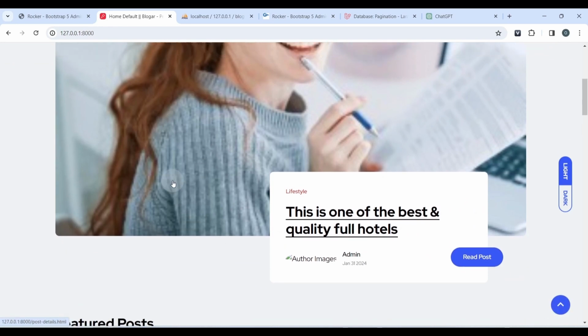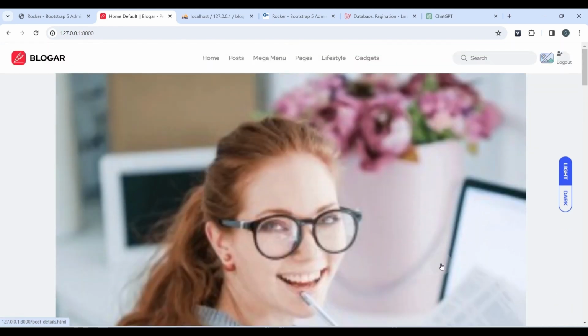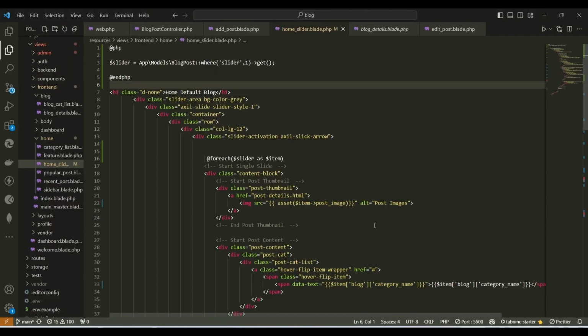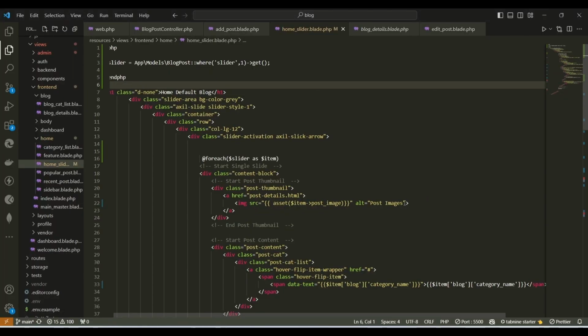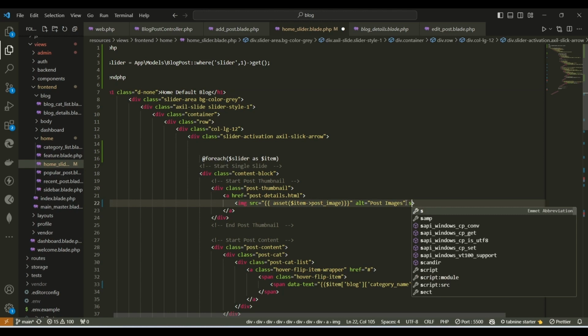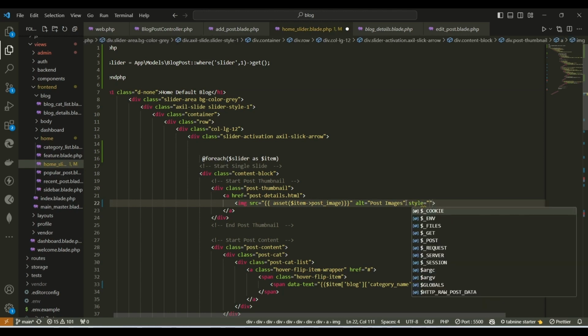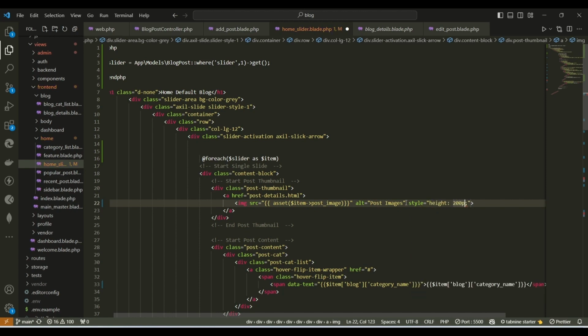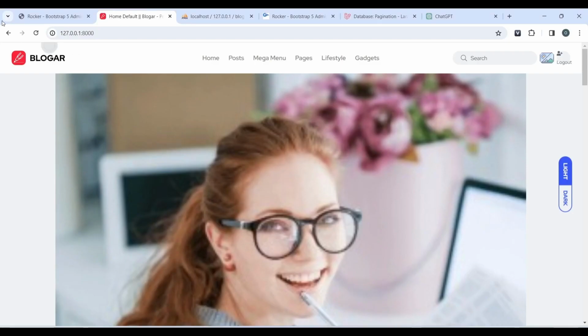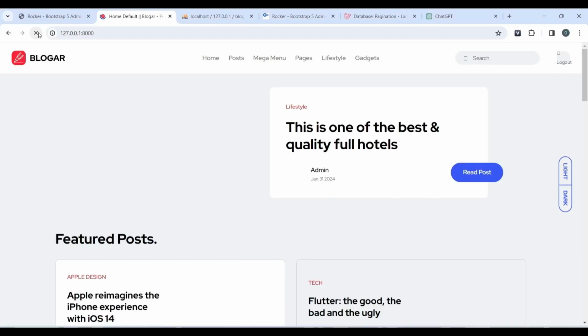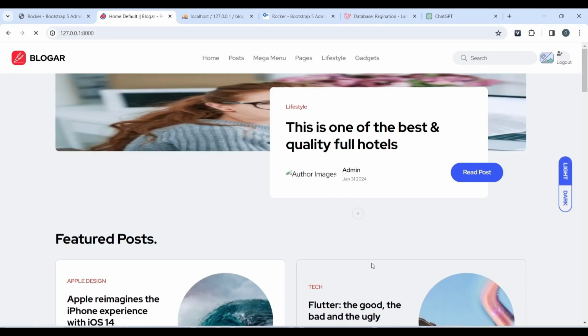So now let's resize the image height. That will be in your VS Code. This is the image here. You add your style. Inside your style, you change your height. Give it 200 pixels. We save all. Come back and reload it. 200 pixels is too small. Let's change it to 500.